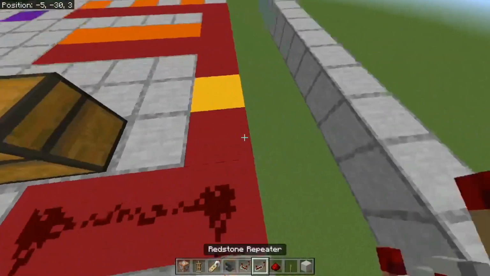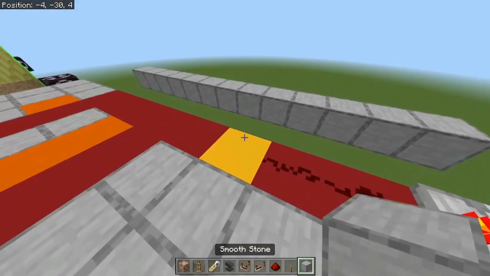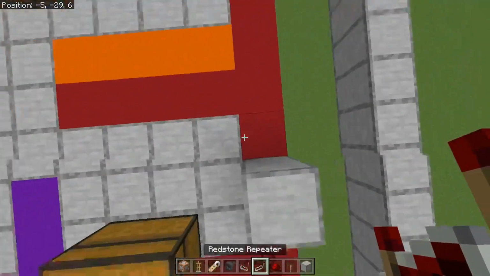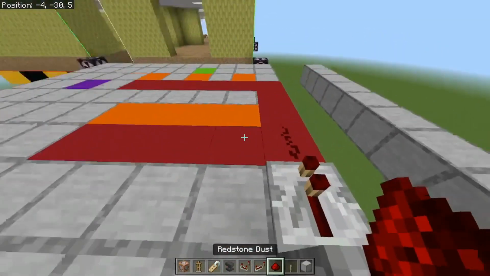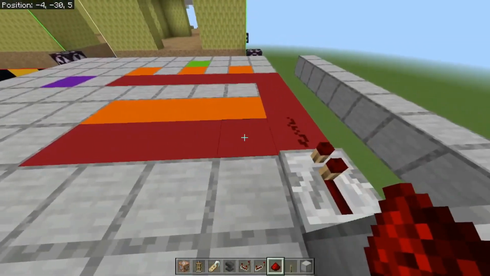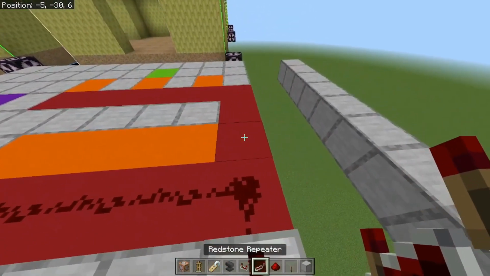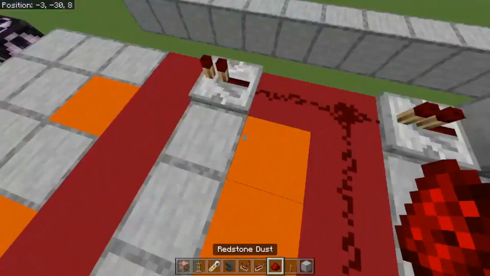So now once you've done that, you want to place redstone dust right here. Then you want to place a building block on top of here. Once you've done that, you want to place a repeater right here, redstone here. And this is the part where it's highly recommended you place some redstone here. Then you want to place a repeater here if you want to, with another redstone.